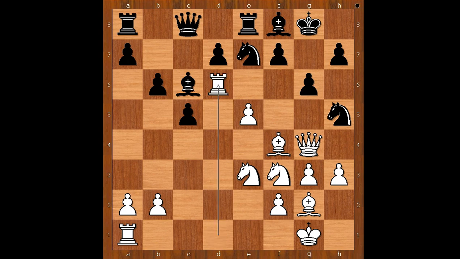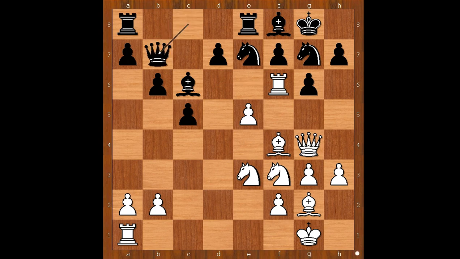Rook to d6. Knight to g7. Rook to f6. This is a very interesting position of the rook, isn't it? Queen to b7. Knight to e6 looks like an interesting move. Do you agree? Back to our game. Queen to b7 was played. Bishop to h6. Knight to d5. Knight takes on d5. Bishop takes on d5. 25 moves have been played.